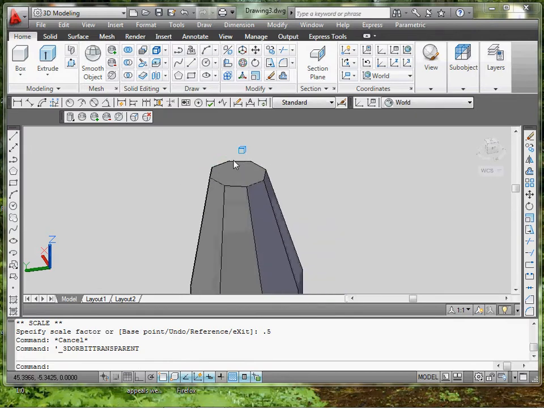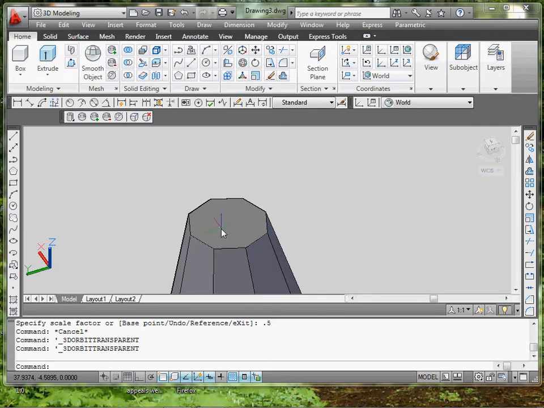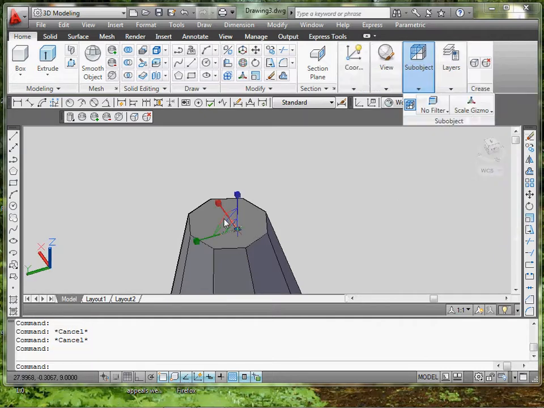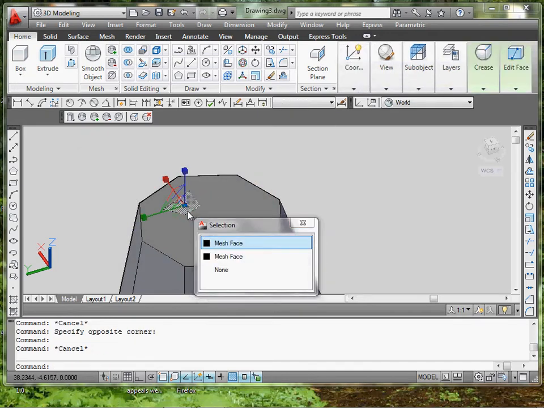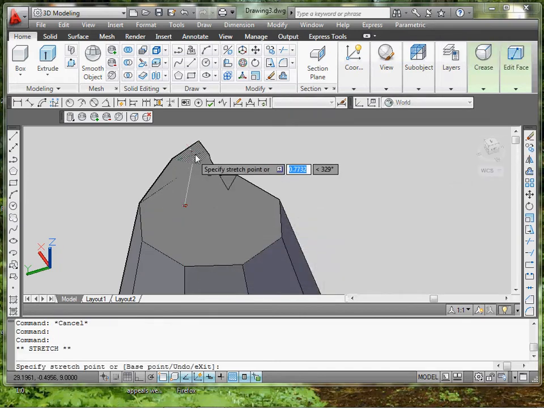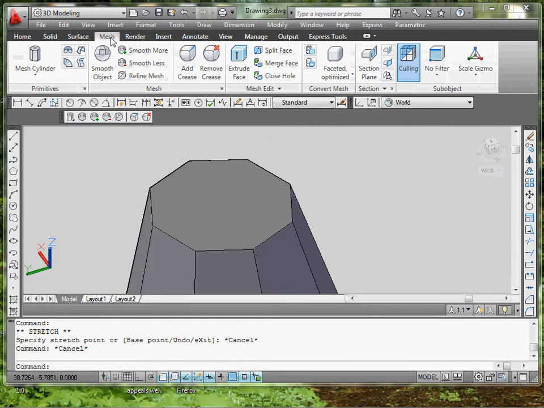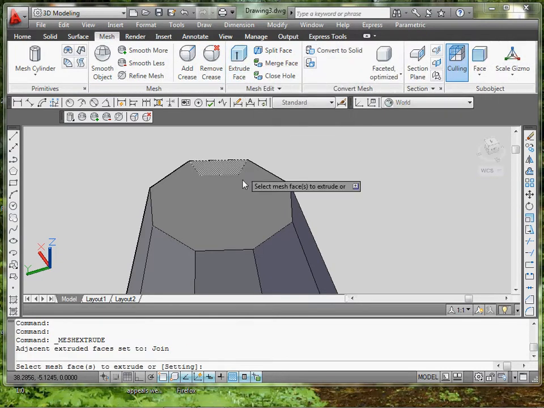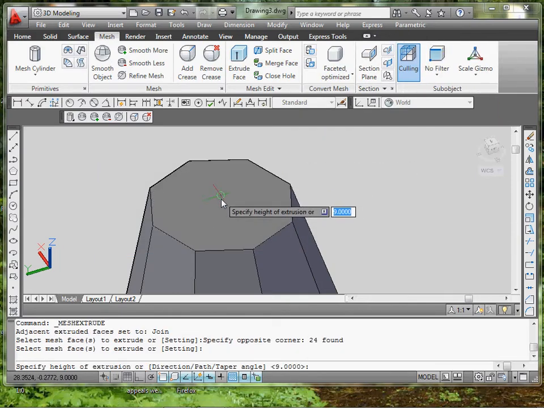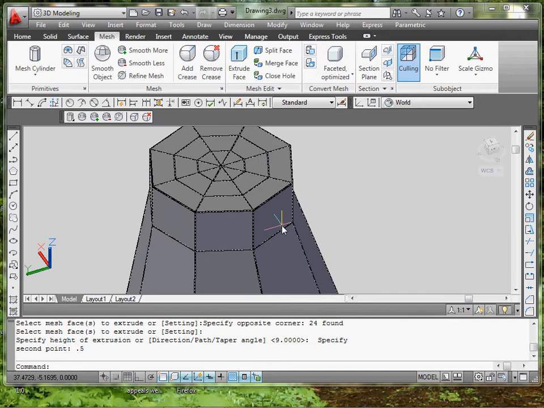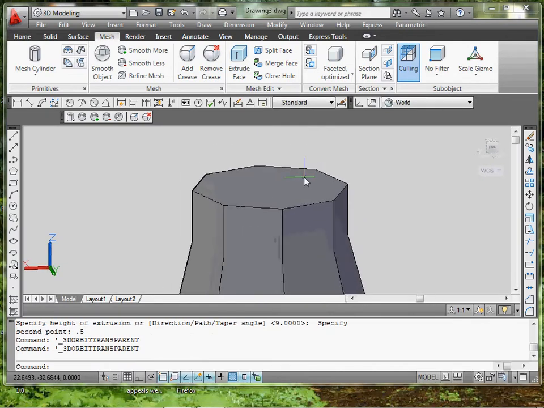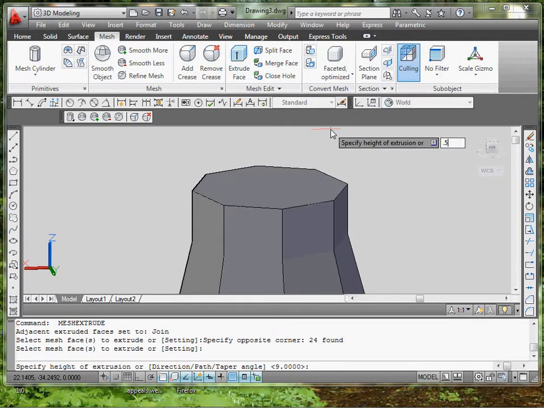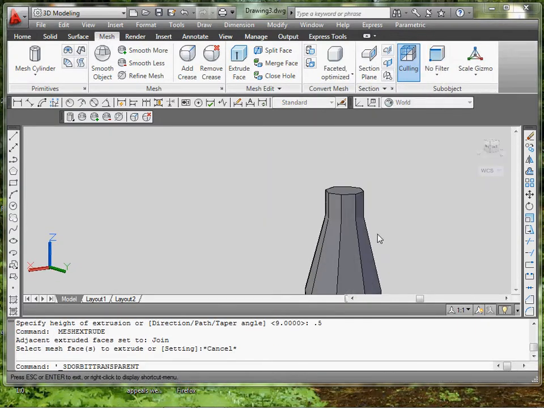Now, if I actually want to extrude this out to be straight without having this curve, so instead of holding control, I'm going to put no fillet in. Instead of selecting each face and moving them up like this, which will take forever, what I'm going to do is go to my mesh commands, go to my extrude face, just select the face out here, and extrude it up, I don't know, 0.5 maybe. And you guys can see that it gets extruded up without a problem. Again, I can do that again if it's too small. And I've got to extrude it out, which is great.